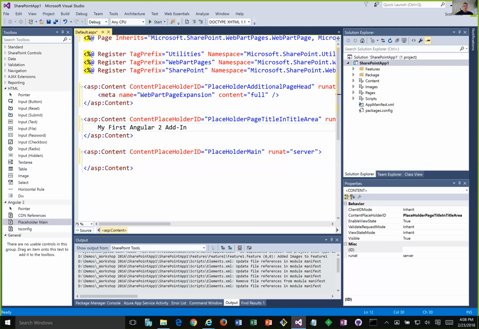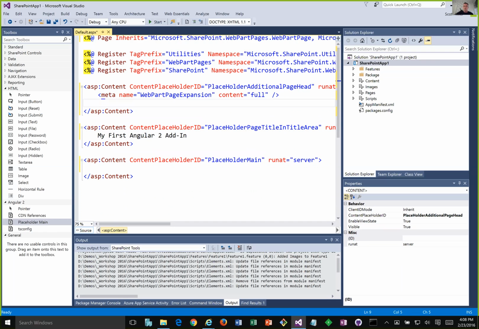What we're going to do now is let's go ahead and add in the CDN references that we're going to need for our application. So even though we're using TypeScript, obviously under the covers, this is ultimately a JavaScript application. So we're going to need some references to JavaScript libraries for this to work. So I'm going to go ahead and grab some pre-canned stuff I've got here and drop it in.